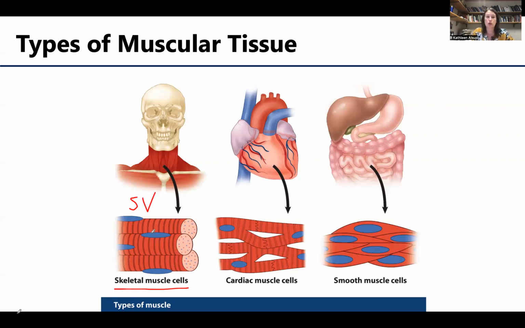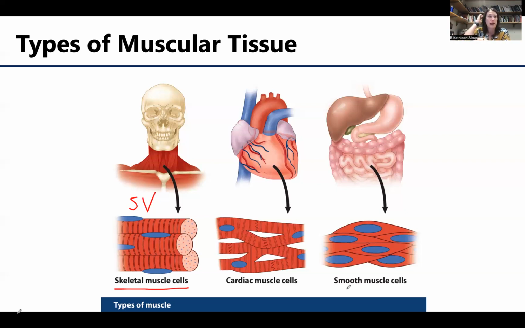It's referring to these alternating dark and light bands that you can see histologically or under microscopy. And we'll talk about how that's actually produced when we talk a little bit about histology in a moment. Skeletal muscle cells differ from their colleagues, the cardiac and smooth muscle, by being referred to as voluntary, meaning that for the most part, most skeletal muscles are consciously controlled. I can think I want to contract, and I do.